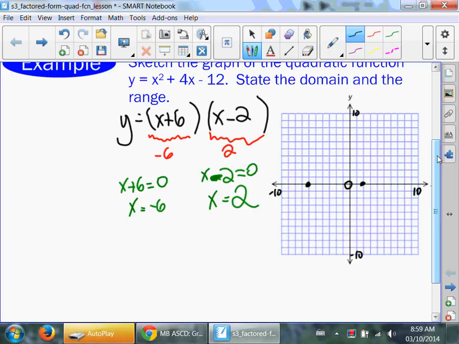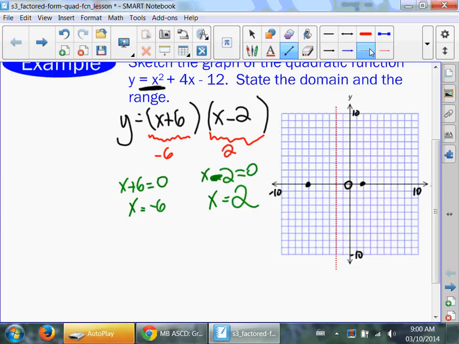What else do I know? Well, A is positive, so it's going to be pointing up. So it's going to roughly look like a parabola pointing up. The question might be, where is that vertex going to be? Now, if we want to sketch it here, what we have to understand is the axis of symmetry is going to be located halfway between those points. So the axis of symmetry is going to be right here.